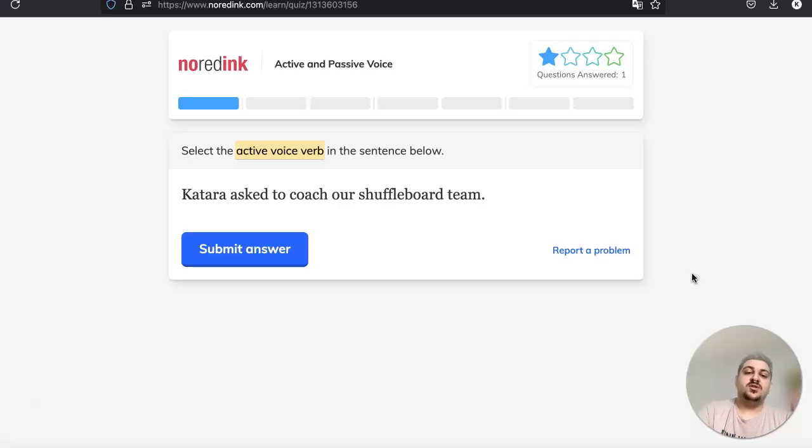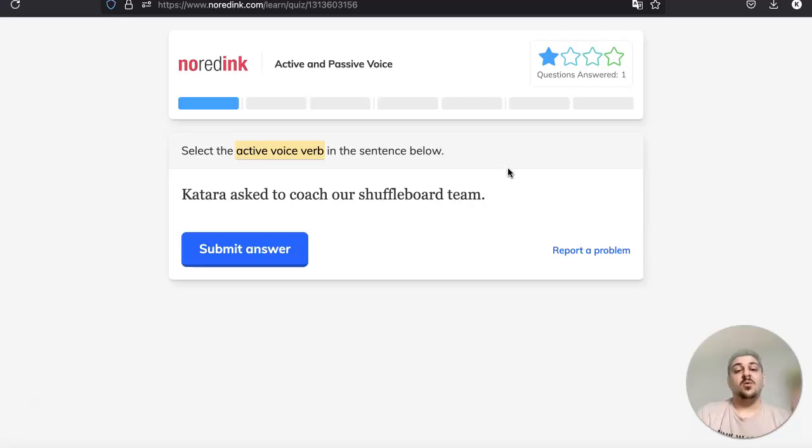It adapts to the student, which is a good thing to do for a program, especially in high school, because you want to be more challenged the harder the questions get. You want to challenge yourself as a student, especially when you're learning English, because that will help push you to learn it better. So again, we're looking at active voice here.